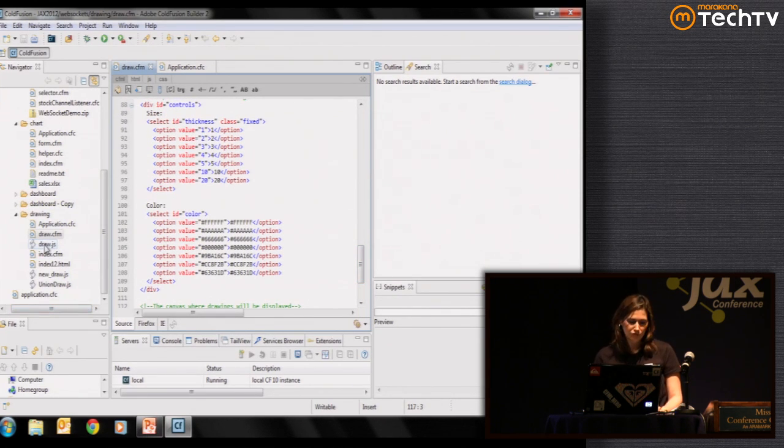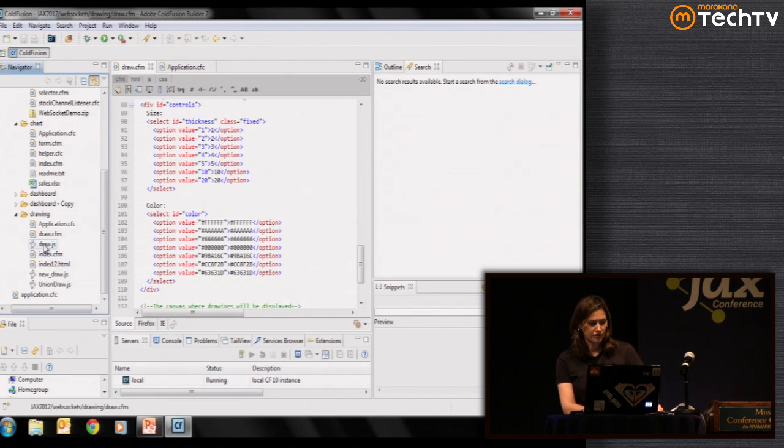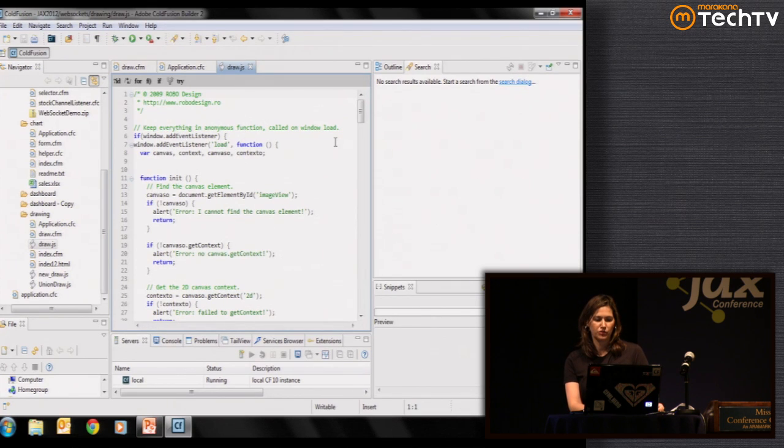Basically, we created a JavaScript function that allows you to do the manipulation with binary data that was sent back and forth.